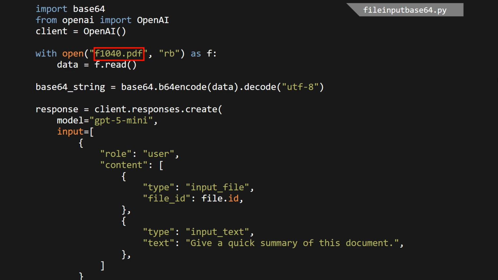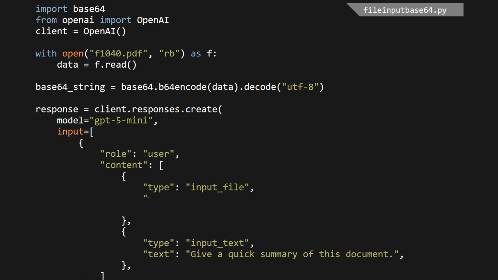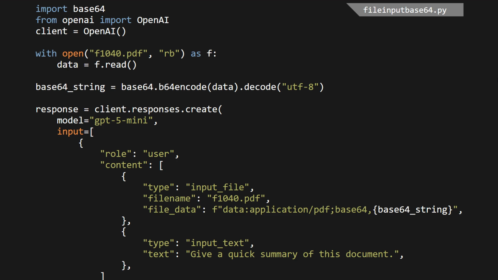Here we are reading this file and converting its content to a base64 string. Let's run this code.